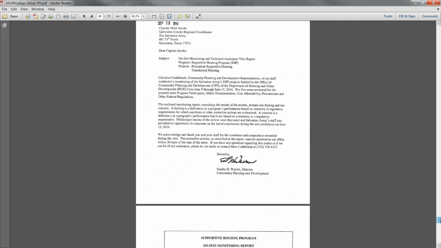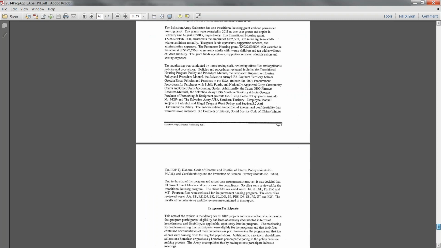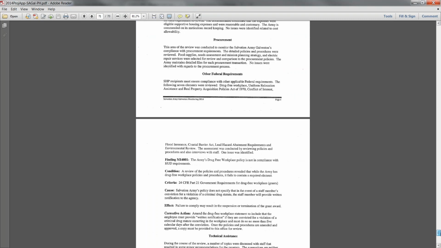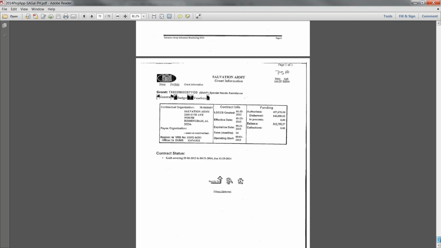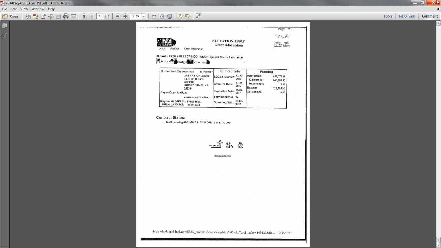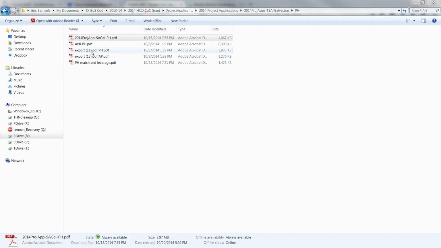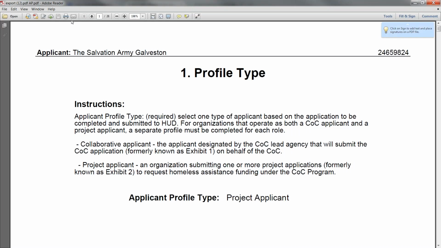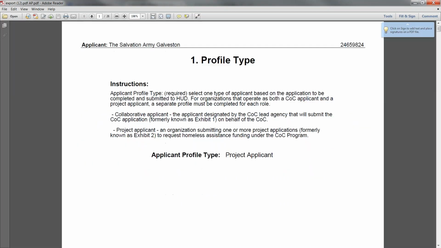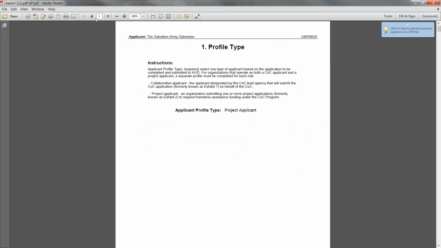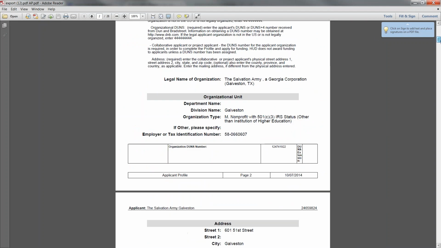Trying to find their certificate of consistency. Sorry, I hope I'm not making you dizzy. Okay, it's not actually on that one. Oh, okay, it must be this. If you can label your file as clearly as possible, it helps us to find things.